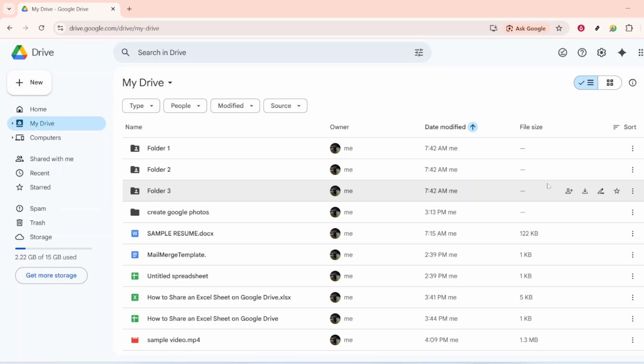In today's video, I'm going to teach you how to download a video from Google Drive to your computer quickly and efficiently. Whether you have videos from your own library or ones shared with you, we'll cover the straightforward process of getting them onto your device. So let's jump right in.